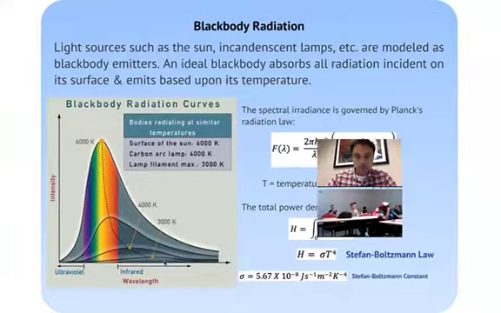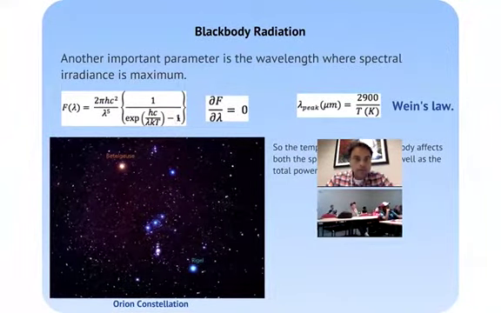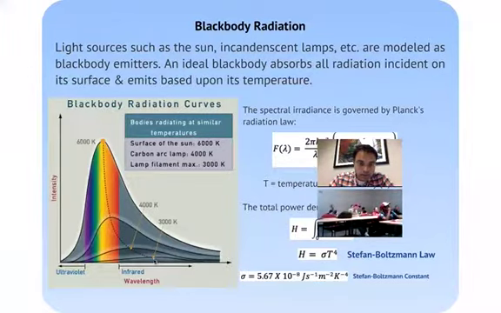And it's a very important number. To compute that is not that hard. You take the Planck's radiation law, the spectral radiance, take the derivative of it and set it to 0. If you do it, you end up with a very, very simple expression: lambda of peak in micrometers is given by 2900 divided by T, temperature in Kelvins. This is referred to as Wien's law. This is obvious if you look at this curve. As the temperature increases, my wavelength decreases, right? It's a hyperbola as expected.